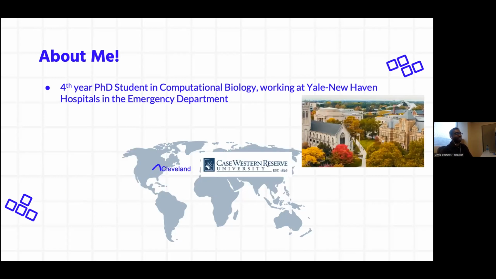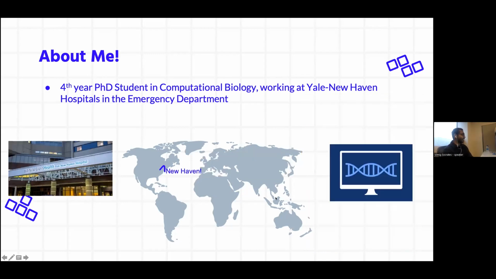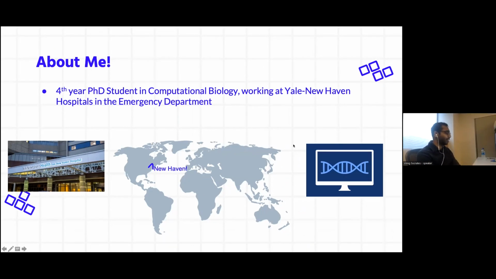And shortly after that, I went to Cleveland, a little bit east, and they always have pretty pictures that make it look like this. I studied computer science there for a few years, but usually it looks like this. There's just a single sad kid walking in the snow and all the trees are dead. And so I continue that trend, moving a little bit more east. And so now I'm in New Haven, working in the hospital system, and I'm in computational biology. And so that's our logo over here.